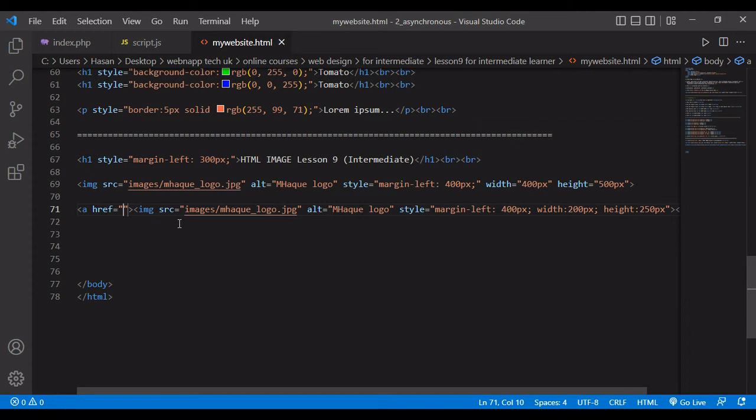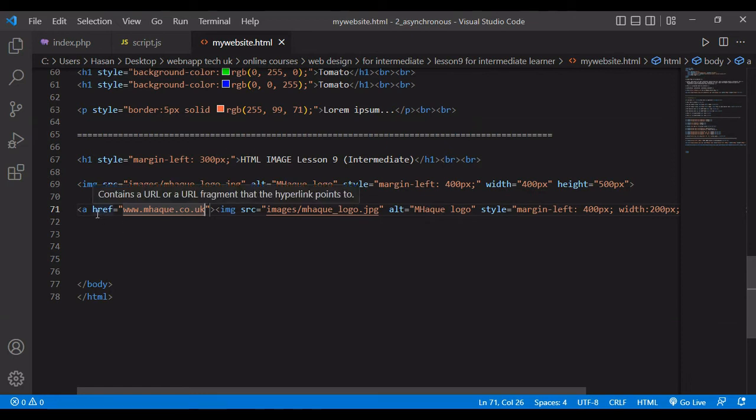I want to see that after clicking on this picture, it will open another website called www.mdhawk.co.uk. That's the hyperlink reference that you need to put here. So that's the reason I have just put that website address.